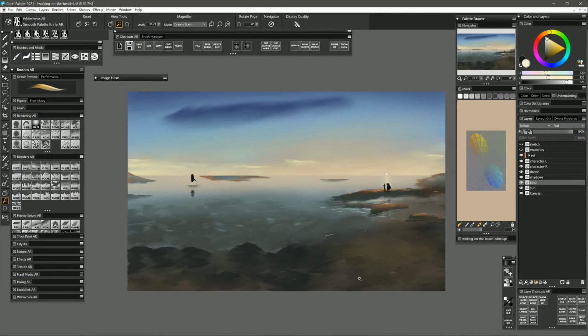Most of the story or the detail is kind of in the characters, so I'm trying to make sure that I concentrate my efforts around that area. Because everything else, like the foreground with the rocks and the sky and all that, can just be kind of impressionistic. So I just want to be sure that the detail is where it needs to be. And again, I jump around a lot when I paint. That's just how I like to do it.